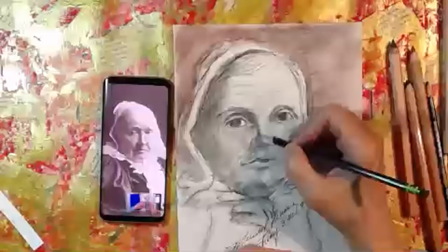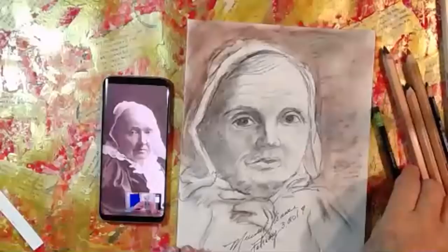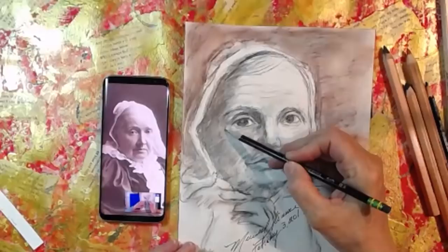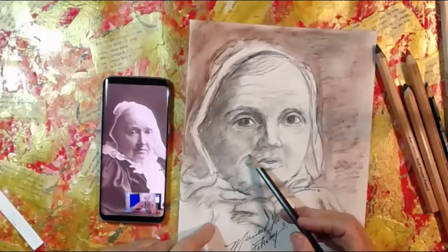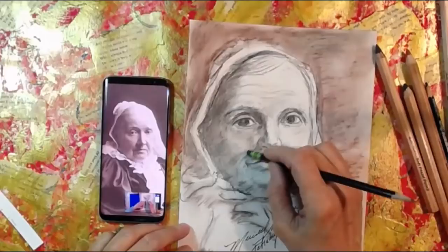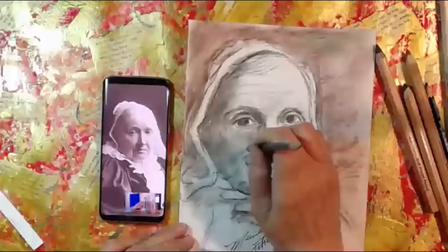Vicky's seeing me working here and she's going, yes, darken it, Meri, darken it. I keep working with it. See, I keep seeing things, even little things like the shape here bothers me. Make that a little softer if I can.